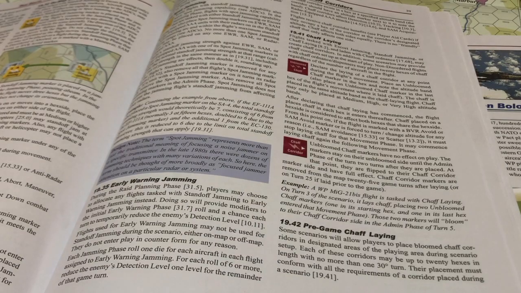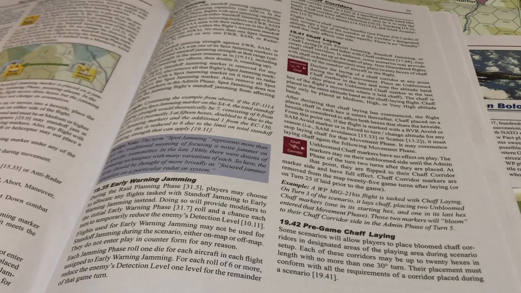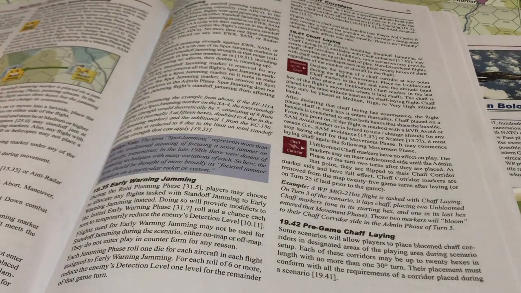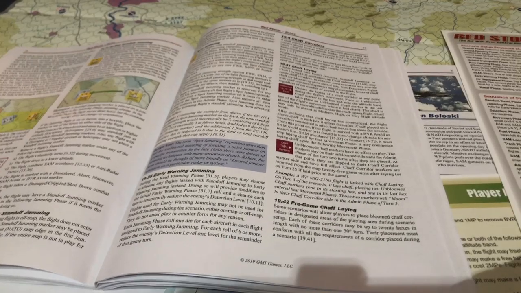We do have a defensive jammer on this one. And by the way, the Phantom for the Brits does not have a jammer at all. So the Su-24 has one, but there is no actual jamming that we need to take care of. So all of that is to say that we can skip that step.